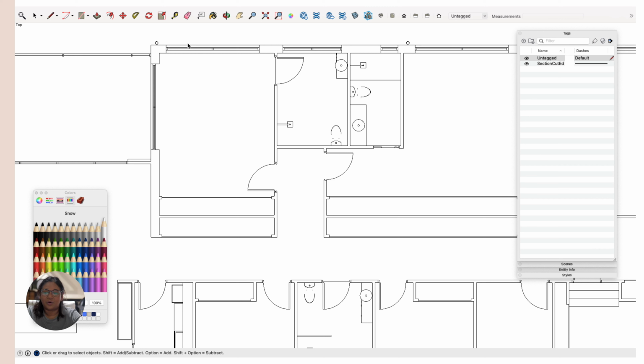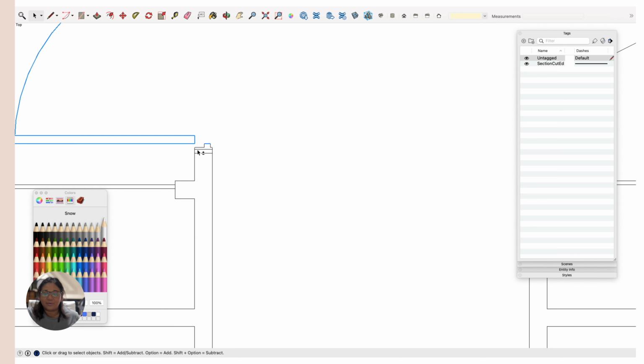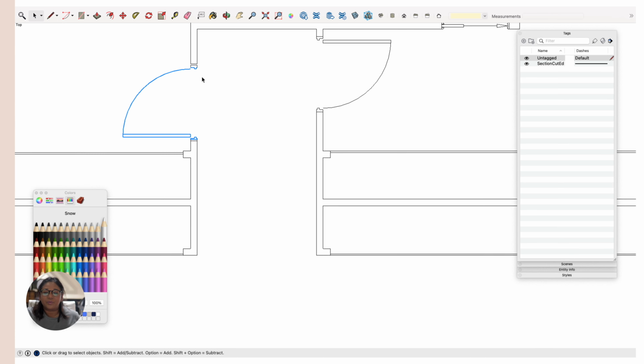Our doorways, our windows, our walls, our floors, all on different tags. We actually have to very painstakingly go in and change this. We have this doorway and we're going to work through the model bit by bit. I'm just going to create a group of this.